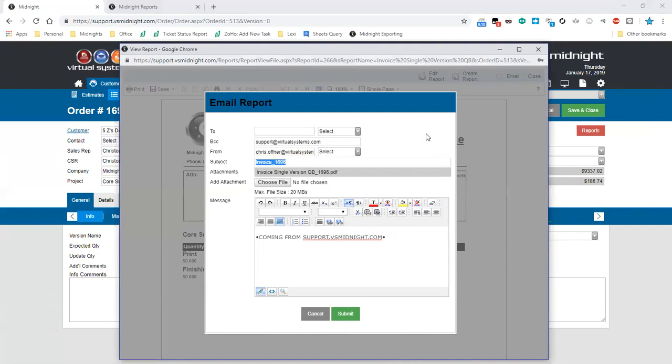Additionally, the subject line will be listed as invoice number or order number, depending on what type of report you're loading, as well as the attachment, which will receive the name as listed in the attached file list, with an underscore and a number to reference what job or what estimate it is referencing. You can add extra files, such as if you're emailing a proof along with the PDF of an invoice or quote. And you can customize your signature to a degree by modifying the text window here below before clicking submit to officially send off your email.